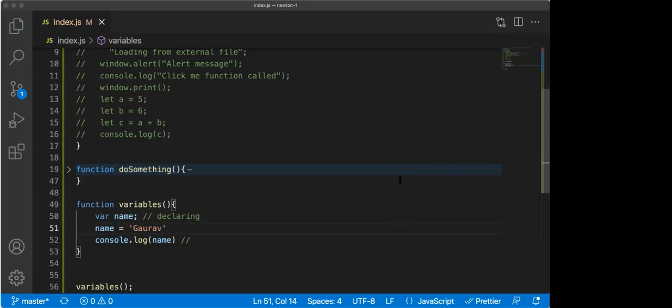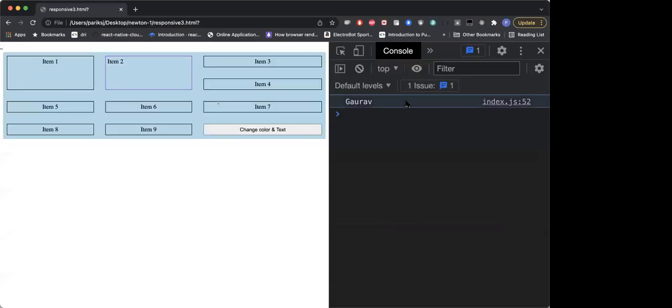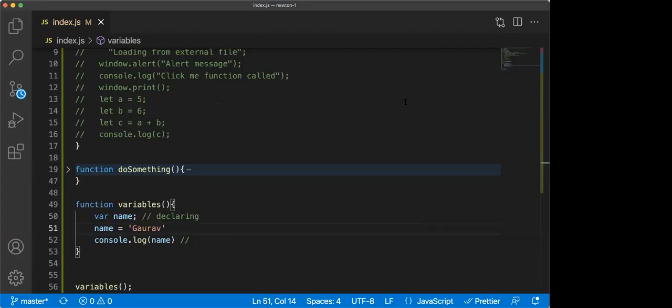Now when I reload this, of course it will print Gaurav, right? So what I have done here is I've used the assignment operator. The assignment operator took the value on the right side and put it inside this container. And when you tried to look at this container, meaning the variable, you saw Gaurav. So this is called declaring, and this is called assigning. Here we declared, and here we assigned a value, the assignment.